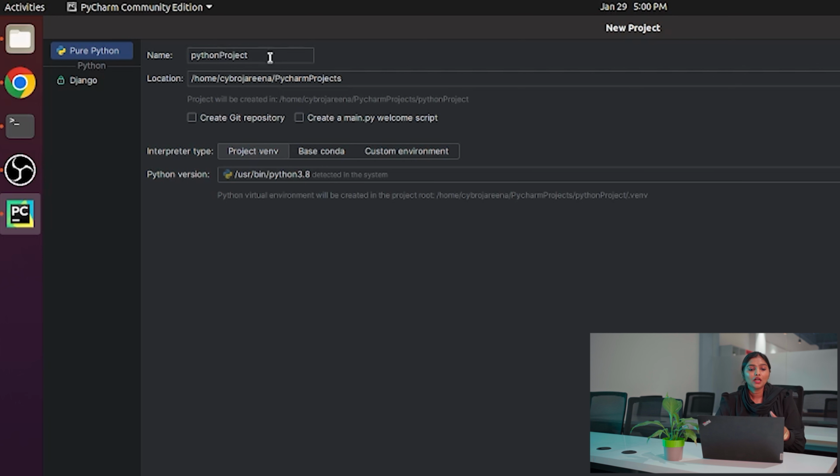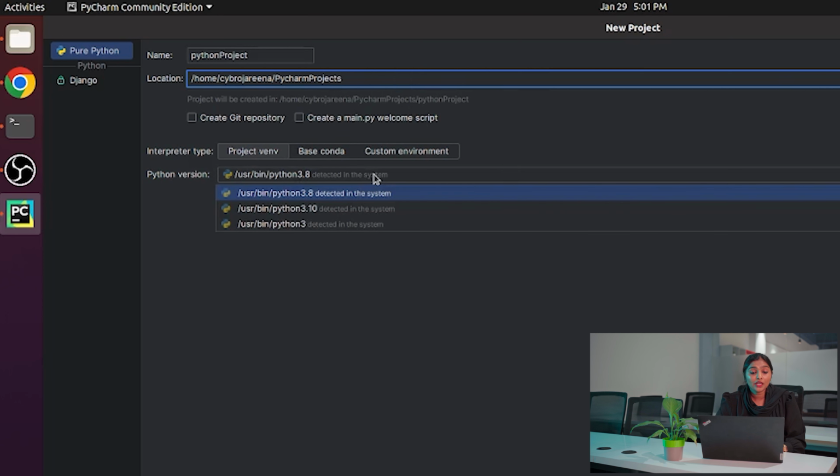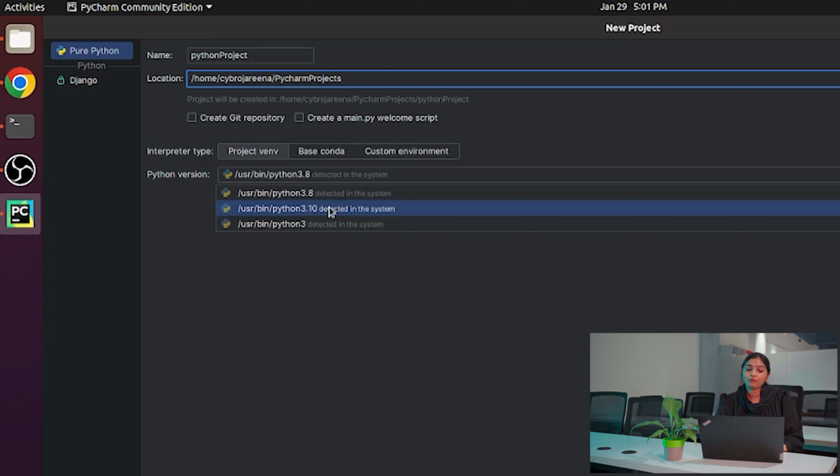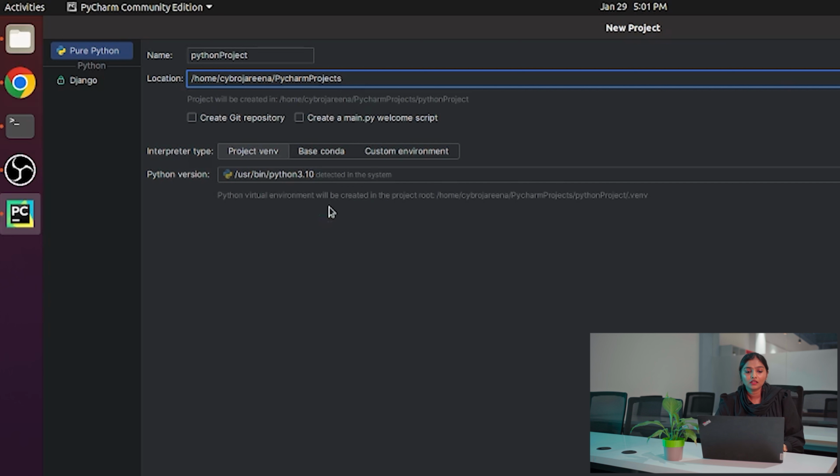If you want to give the name of the project as something else, you can change that, and you can also give the location. I'll be choosing the default location, and you can see the Python version over here, and you can change the Python version to Python 3.10 and create the project.